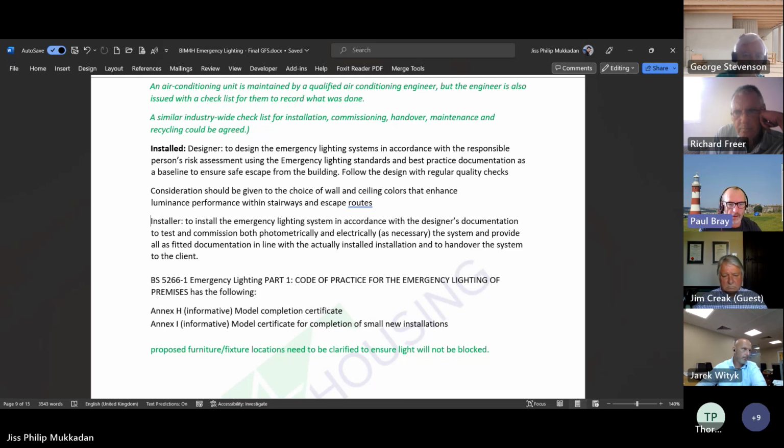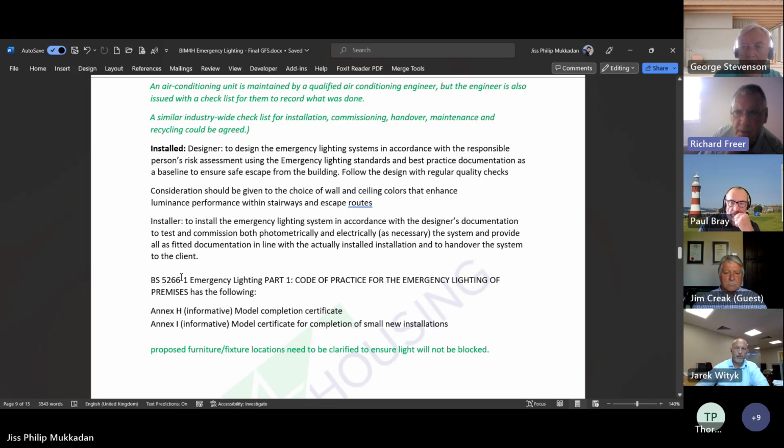Yeah, sorry, I'm going on about what I've raised at area question 2, because we talk about in the store bit when it says designer to design this emergency lighting system in accordance with the responsible person's risk assessment. I think we need to maybe put "and/or a fire strategy for the building", because the responsible person's fire risk assessment wouldn't necessarily be done in a building that's occupied. It's two schools of thought at the design stage. So it's not the risk assessment, it's the fire strategy.